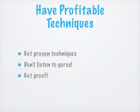In addition, I like to battle test everything, and by that I mean actually trading in the real world. Now, that doesn't mean you have to put a lot of money down to test these things. You can always open things like micro accounts and trade CFDs or mini futures or whatever in order to test them.